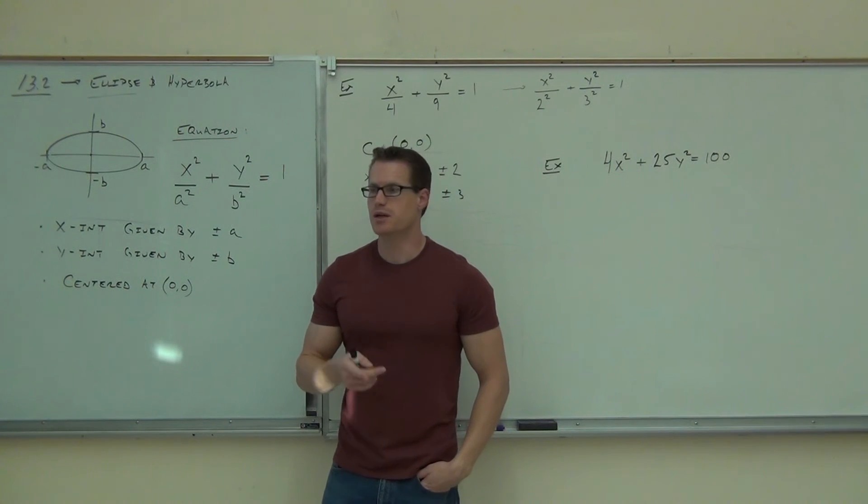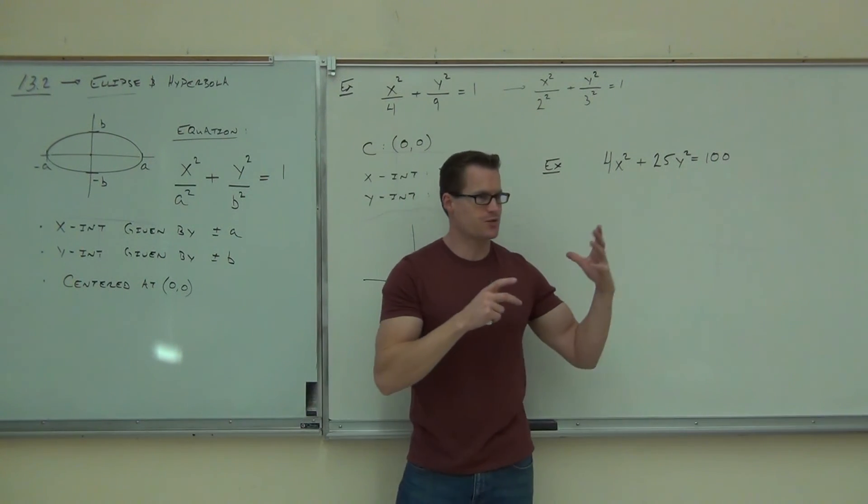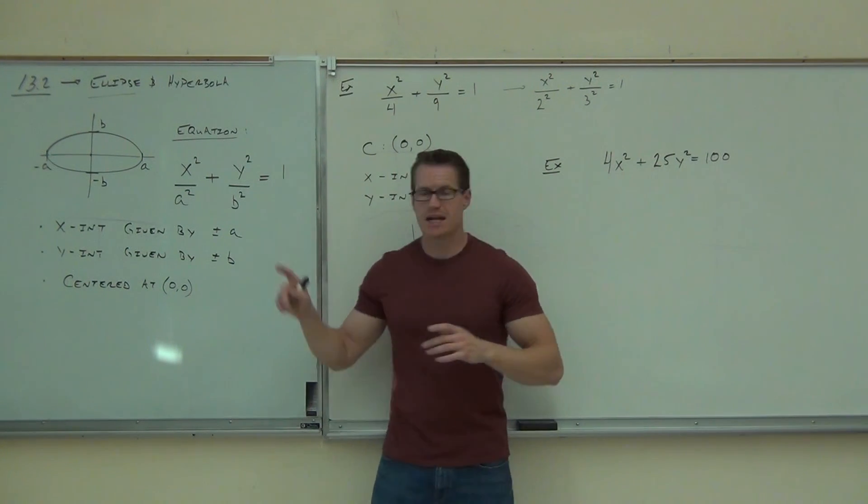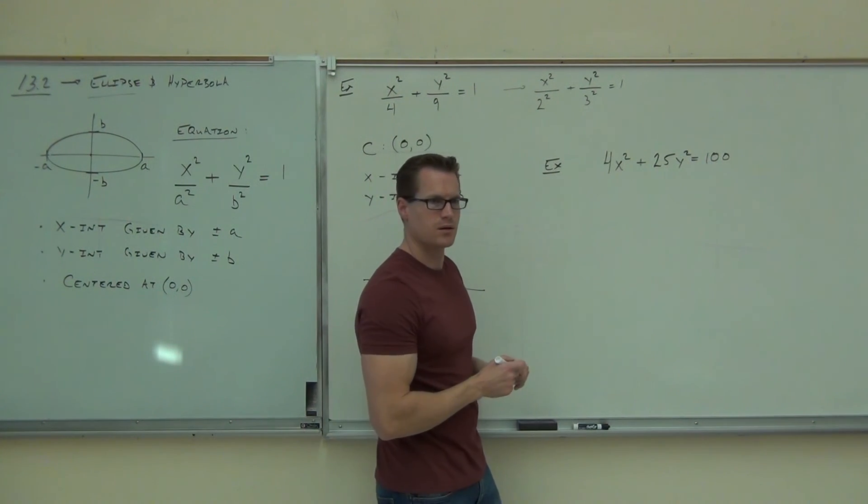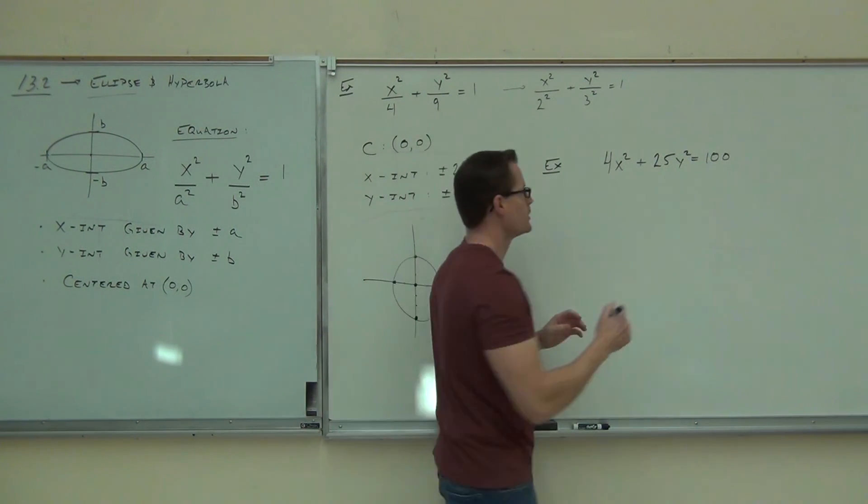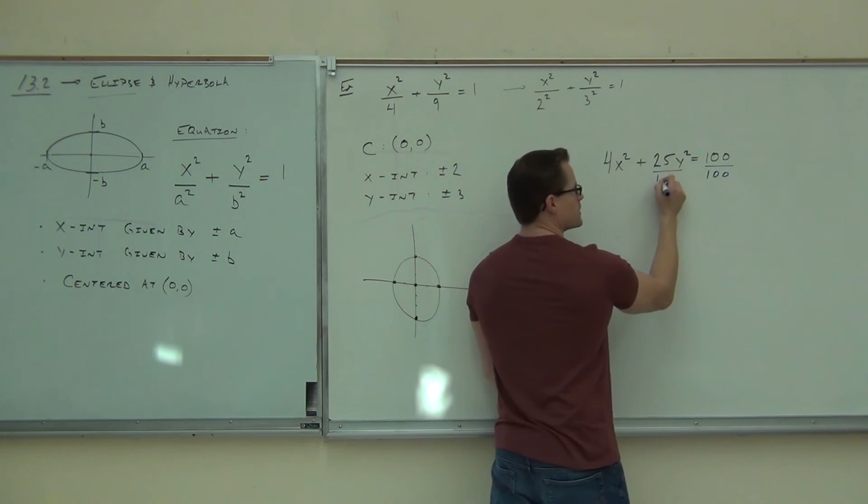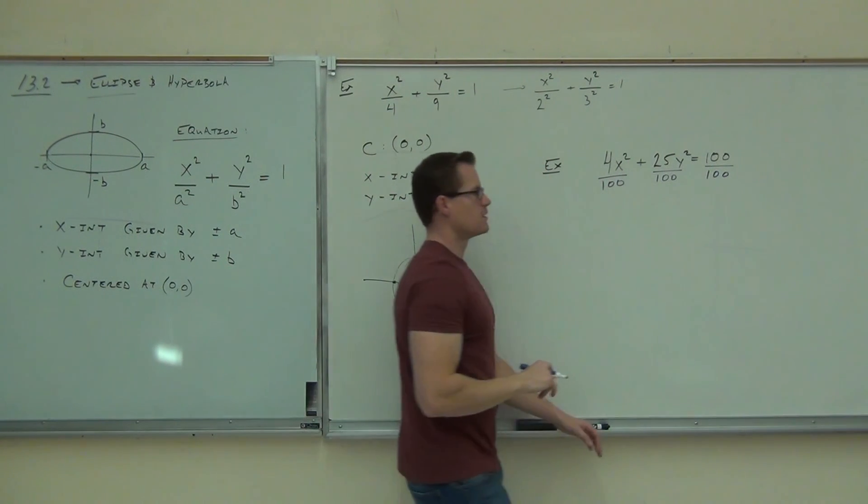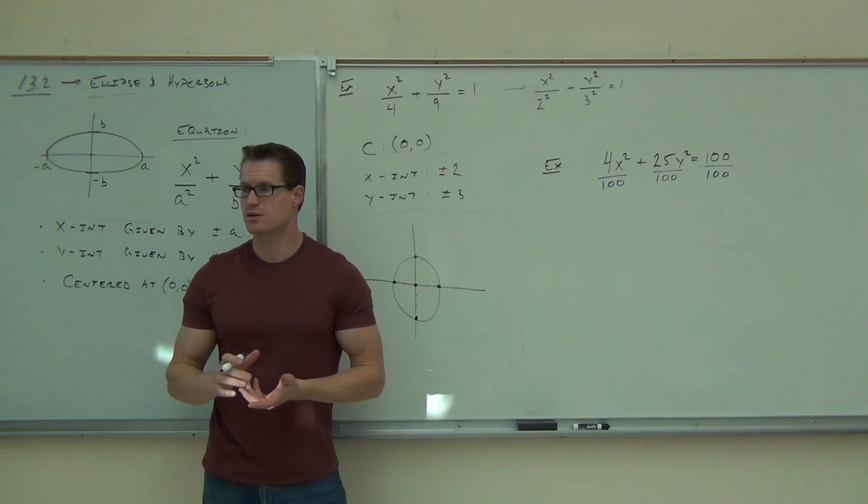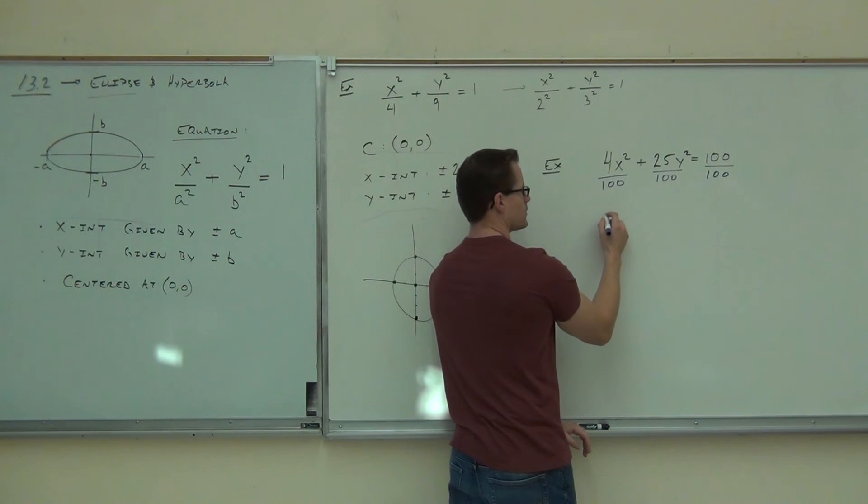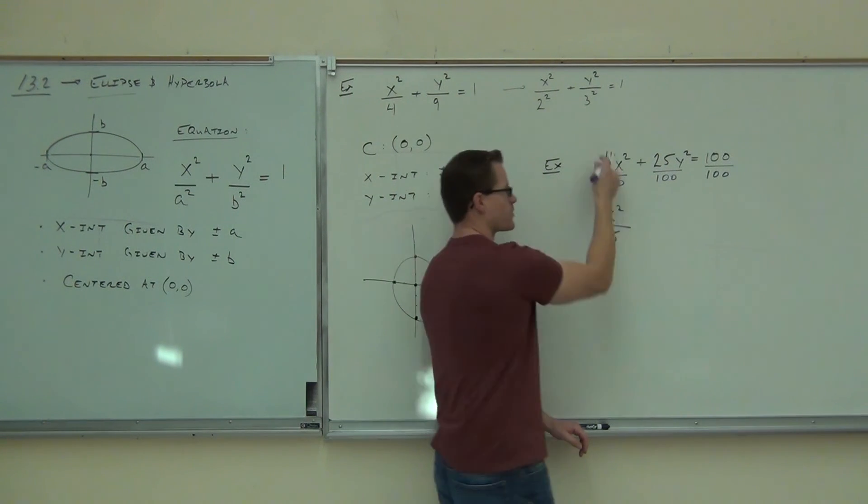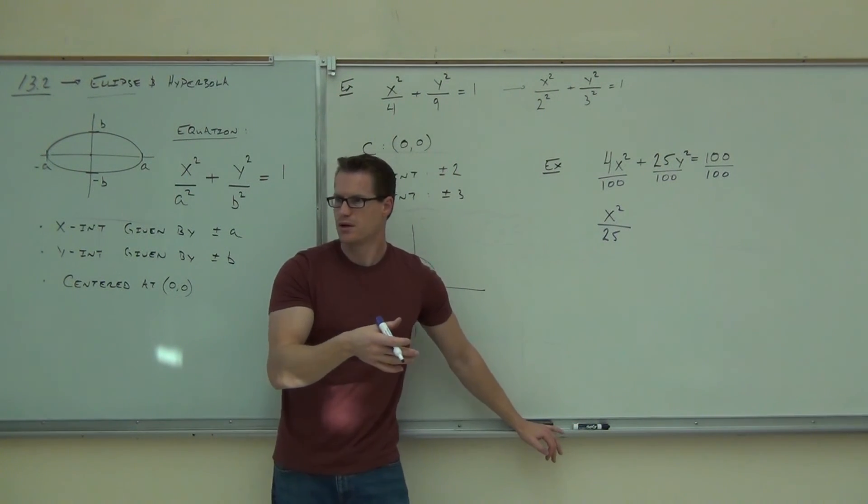If the numbers were the same, you'd have a circle. But I want you to see this. What defines an ellipse for us, what makes things easy, is that we have a one over here. Can you make that into a one? Yes. And I don't mean subtract 99. Okay, we don't want to do that. How do you make that into a one? If you do that, divide by what? 100. How do you make 100 into a one? You divide by 100. So we're going to divide by 100. But that means I've got to do it here, and I've got to do it there. Can you simplify those fractions? Okay, tell me, everybody, what does this fraction simplify as, please? How much? 2 over 25. Okay, so I've seen that with x squared. That's going to be 25. Remember, 4 over 100, that's 1 over 25. Are you okay on simplifying that fraction?